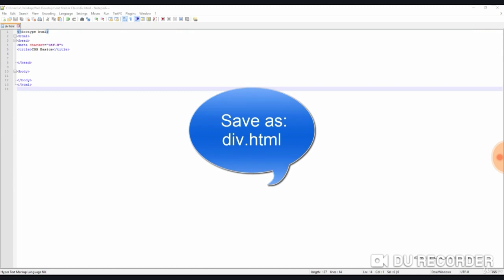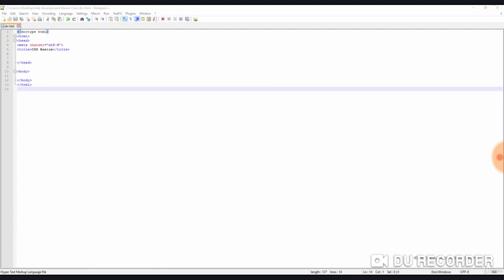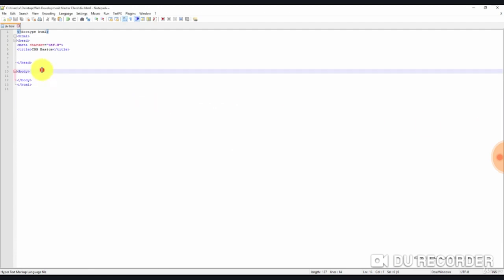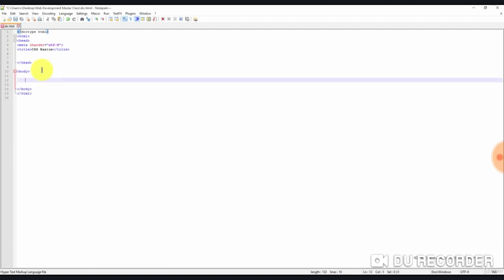Now let's go ahead and create a div in our document and fill it in with some basic text content. We will create the div in between our open and close body tags.